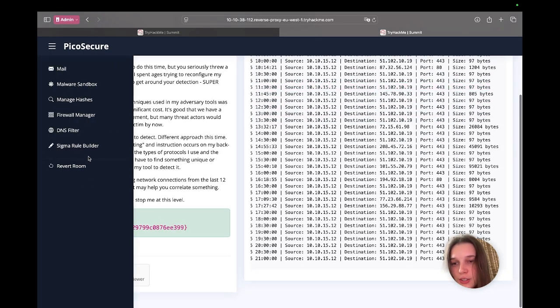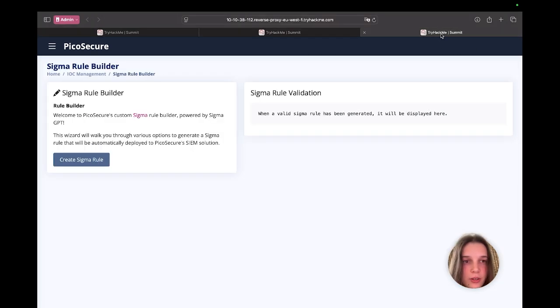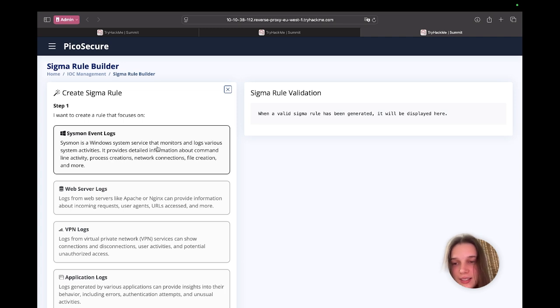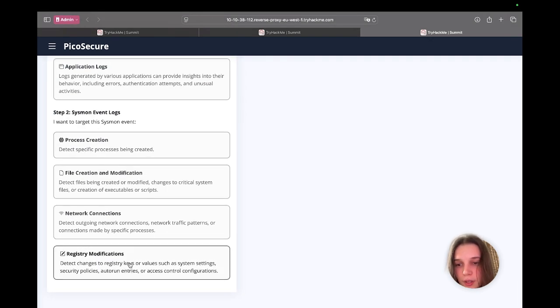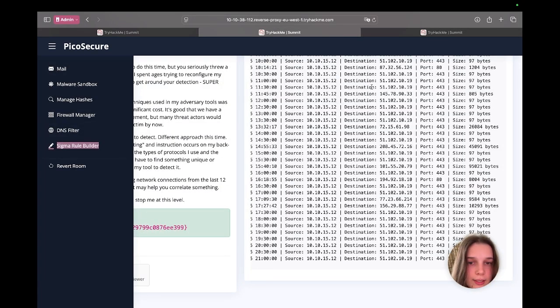And yeah, let's have a new rule open here, because every time I open in another part it's closed. Sysmon event logs, that's what we need, because in our Windows system we need to change our logs activity. This is the network traffic, because we have the port, the destination and the source.